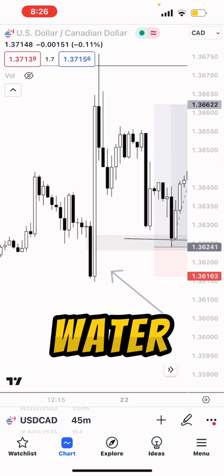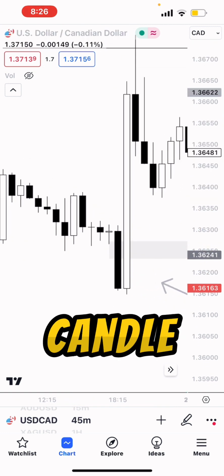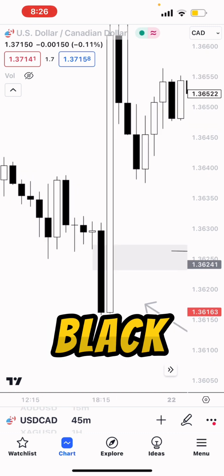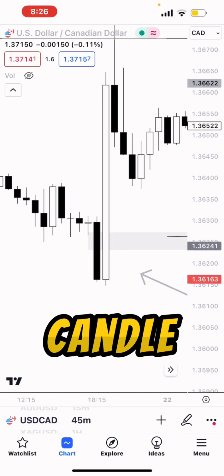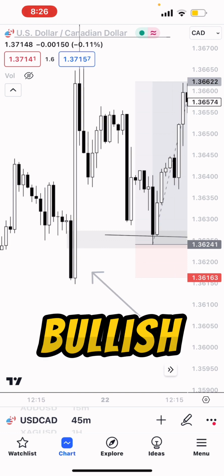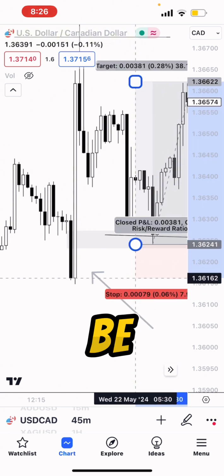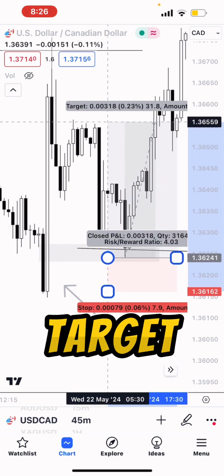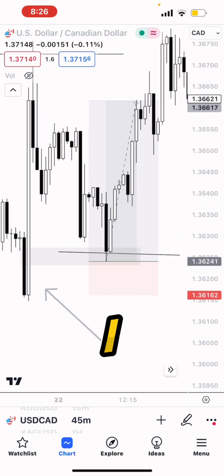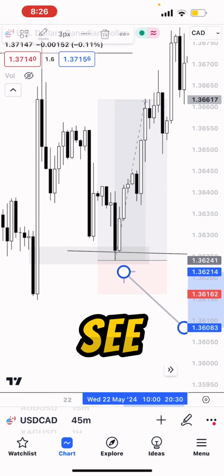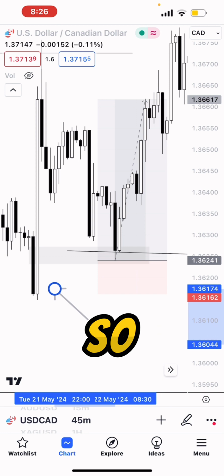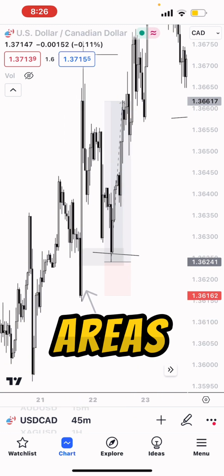This is a bullish order block. A bullish order block has the white or green candle engulfing the red or black candle, like you see here. The bearish one is the opposite. If I'm trading the bullish order block, I'm going to be entering there, and my target would be the next high there. That's how I would have traded it. You see the entry? So I only trade these areas, and I trade gaps.